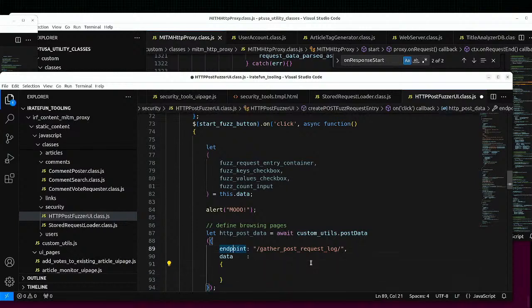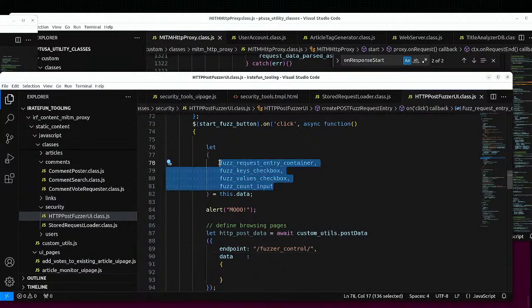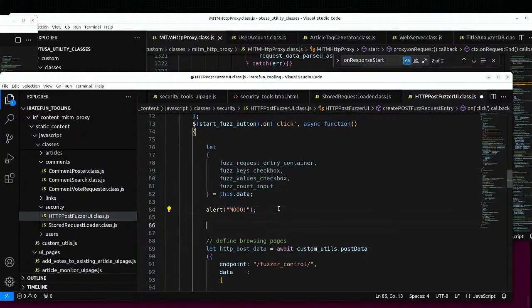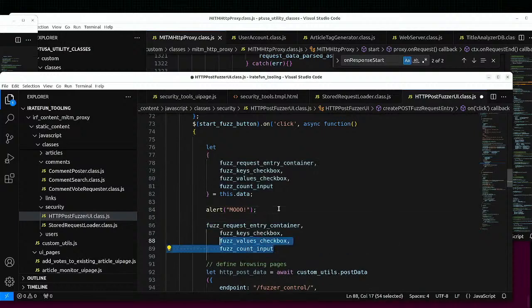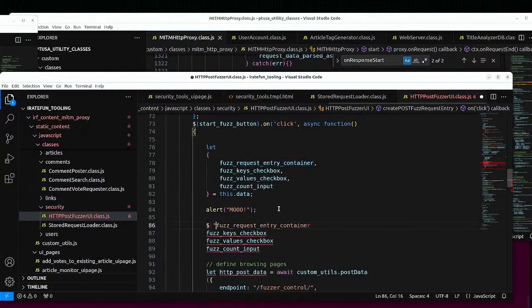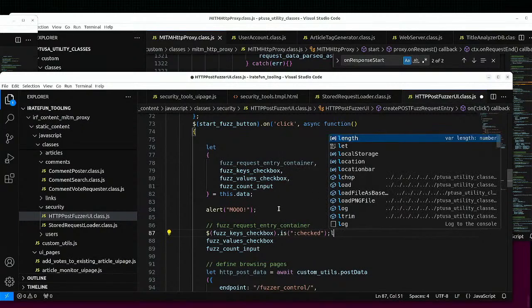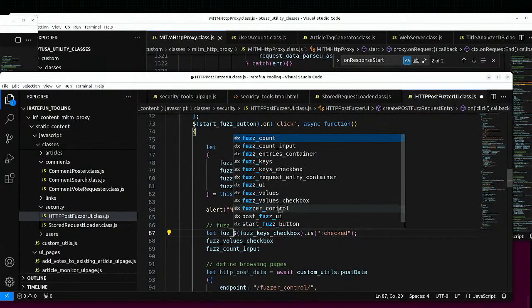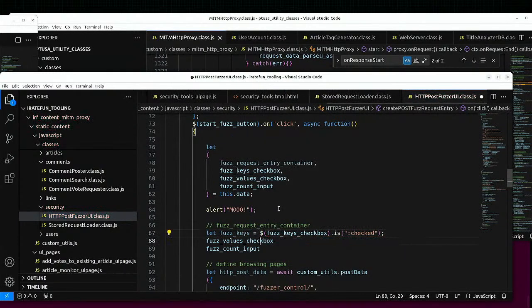Oh, wrong button. Okay. So what we're going to do is get the states and values from these. Oh, we don't need that one. That one's just the container.